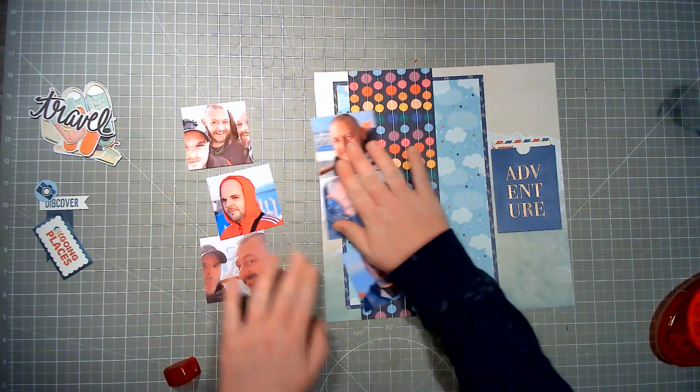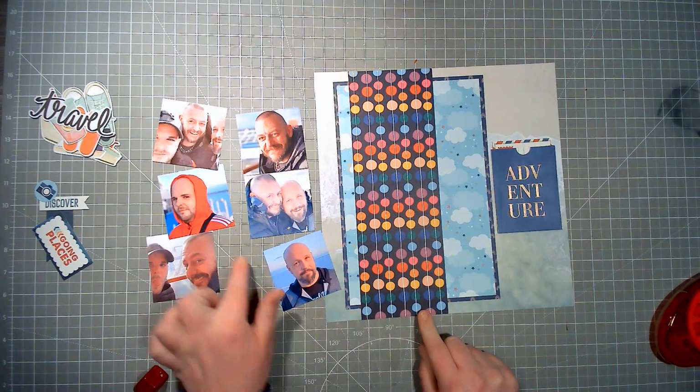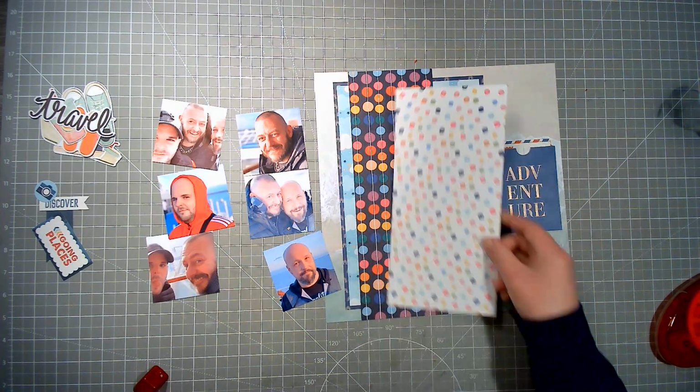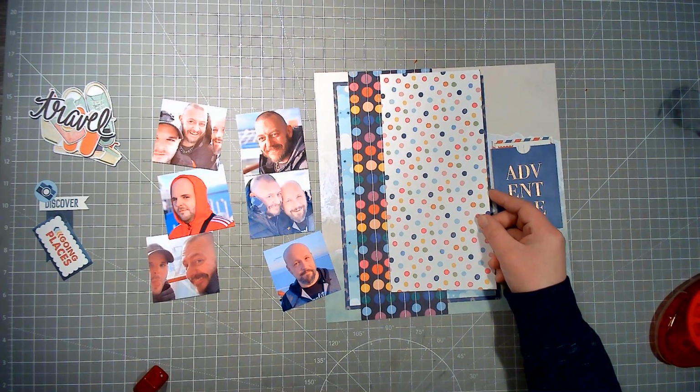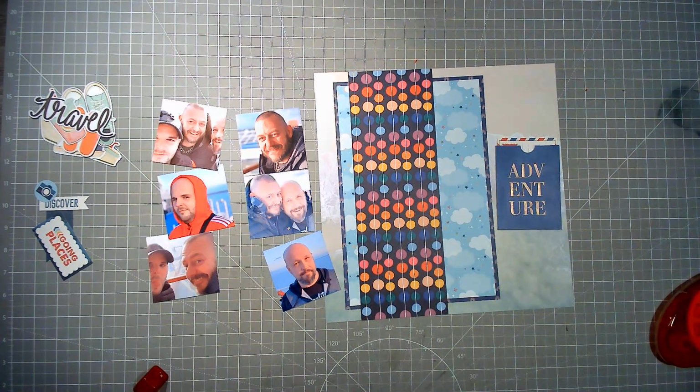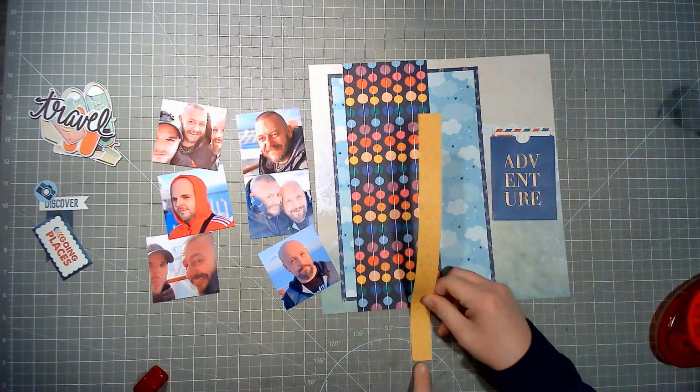I think I'm going to add another strip of paper here, because I think it's too dark to be poking through those photos. So I am going to add, that's a bit clashy clash. Let's have a look. Let's add a bit of yellow, why not? And I'm just going to go for just a thin strip. So very random, didn't measure. It's about an inch, I think. Just under an inch.